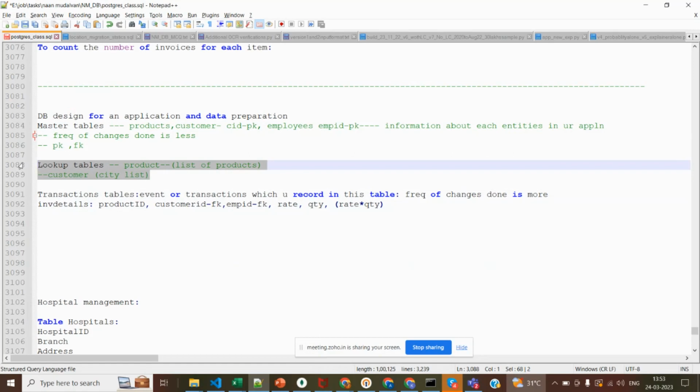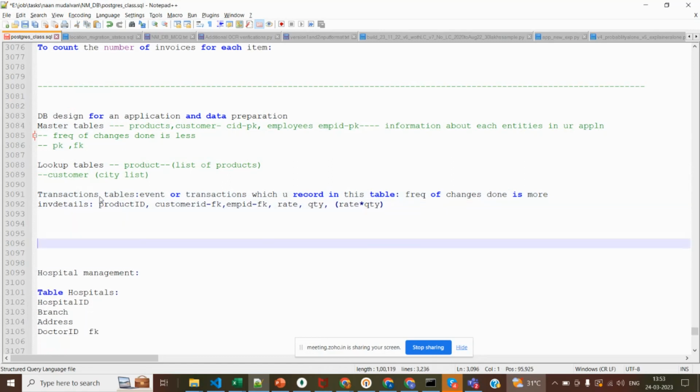Okay, this may be contained inside the transaction table or master table or anywhere. Mostly it is contained inside the master table only. Transaction is nothing but whenever you are getting a higher frequency of events which you are going to register under one table, then it should come under the transaction. So this is how you are going to design a table.